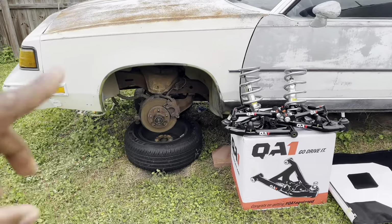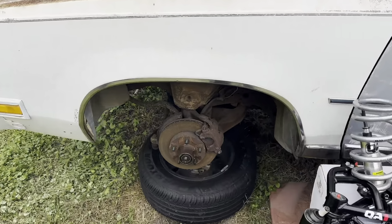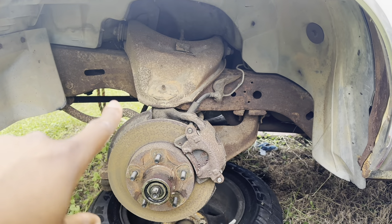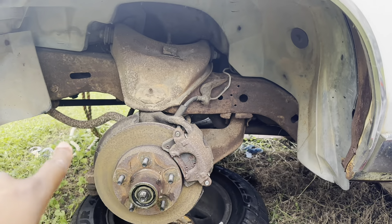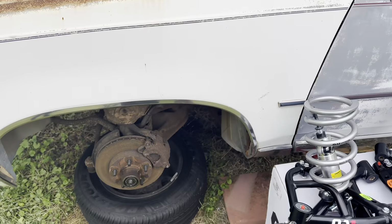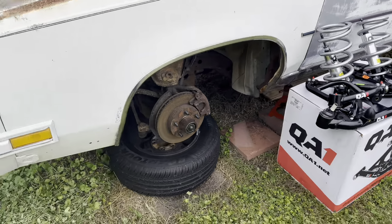Because for one, I'm not like your person at the shop that's going to put all these new parts on here on top of all this rust and then just put it back together. I'm going to tell you now, that shit don't look good. I don't care what nobody say, but you do what you do. You know what I'm saying? I ain't going to hate or nothing like that.